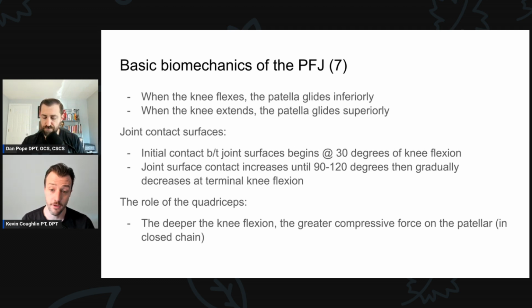So at that 30-degree flexion mark, you have some joint contact. And then the more and more you flex, if you're picturing a squat, say you're parallel or a little past parallel, you start getting maximal joint contact. And that makes sense because when you're talking with someone about what might hurt and they say, squatting hurts, but if I partial range, it's a little bit better. I kind of go deeper there and it's really, really painful. That definitely checks out. That makes sense. We know you have more joint contact there.